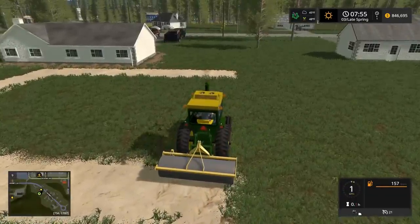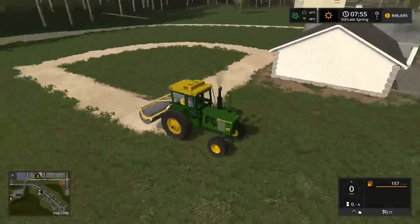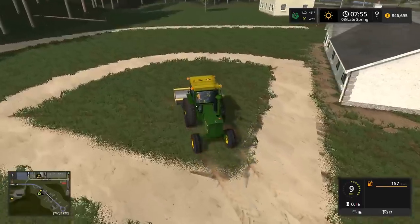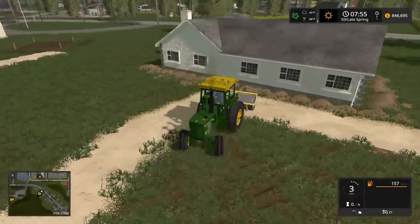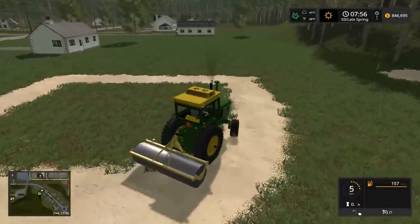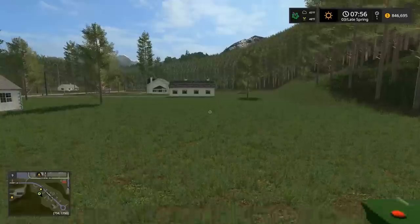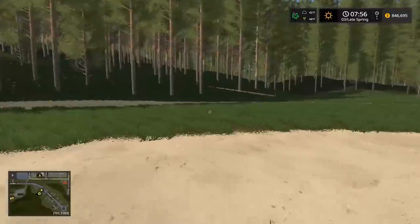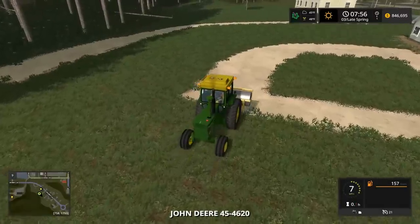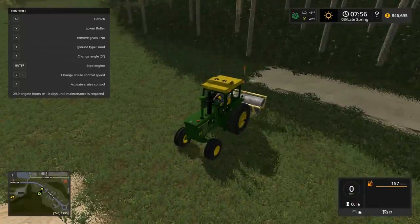Okay it's gonna be kind of a small baseball field — it's fine though. Right there, now we're going to go all the way here. Usually this is a little wider so I'm gonna come back and make it bigger. Take away some of this grass through here. This is gonna be kind of small but good enough. We need a pitcher's mound which is gonna go right here. I guess fence is next — I'm going to change the grass color. Remove the grass and then put grass down.